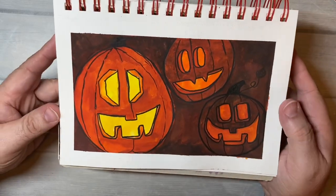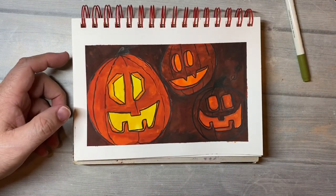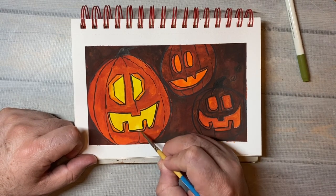And here are our completed pumpkins that you saw me do today. And you can really see it looks like they're glowing from the inside. And that's the whole purpose of this.